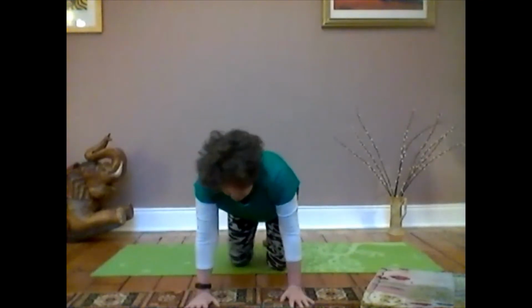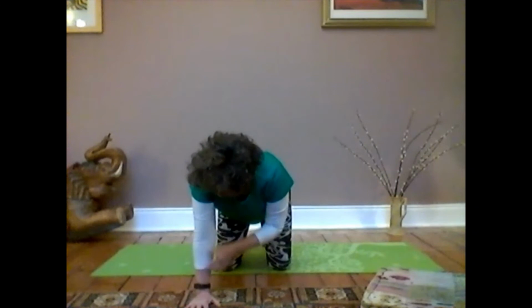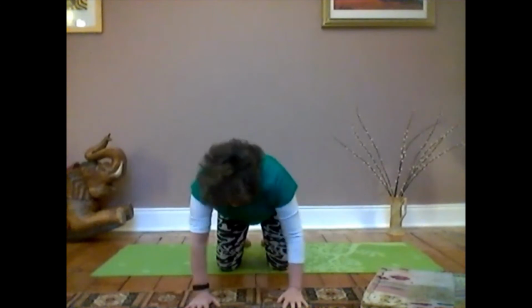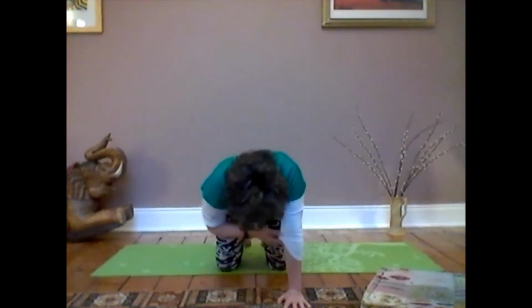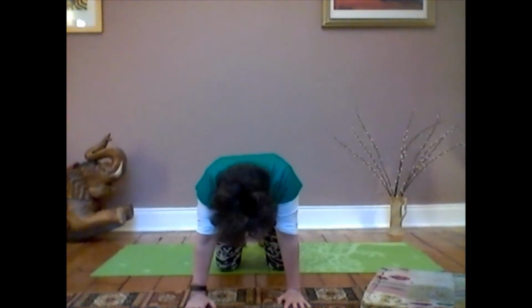When you're in your all fours position, another good thing to check is that the wee crease at your elbow is facing out the way. So you might have to outwardly rotate the top of your arms. That's to give you a really good foundation. Same on both sides, just checking that out. That your knees are below your hips.